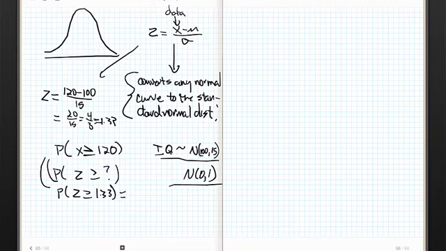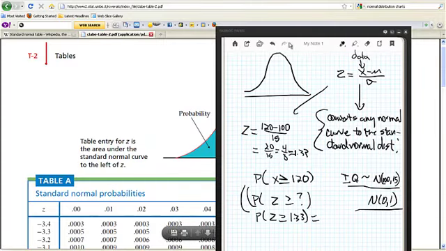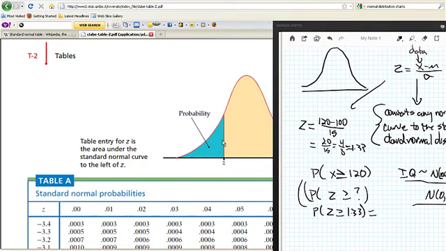Well, let's figure this thing out. I'm going to pause. I'm going to take a deep breath. I'm going to let you guys play on the table. I'll get us to the table, and I'm going to see if you can figure out the probability that Z is greater than or equal to 1.33 using the table. Here's me taking my deep breaths. Hit pause on your browser, and then we'll do it together.